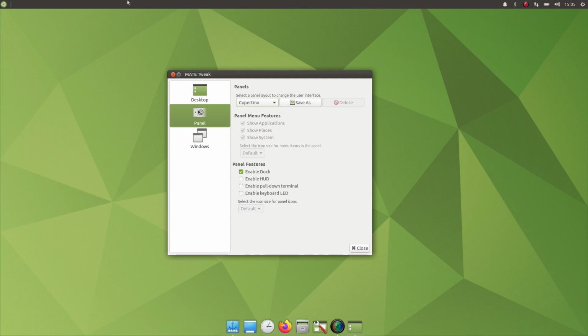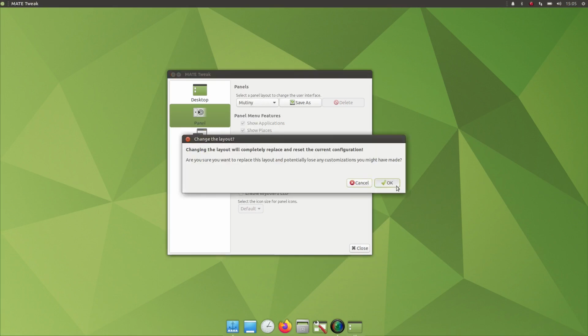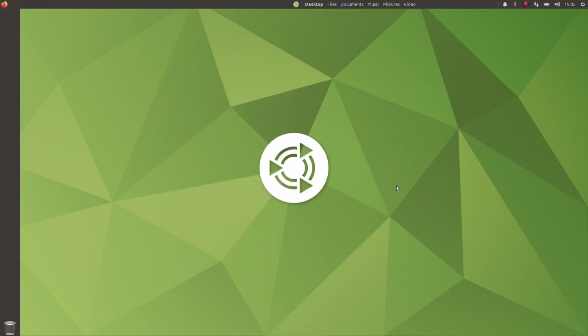So if you want something like this. Yeah, familiar, that was the one that we already had. You had Unity. Yeah, doesn't load that good at this moment, but I'm not sure what's going on.